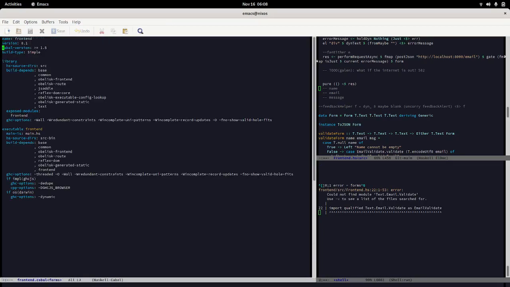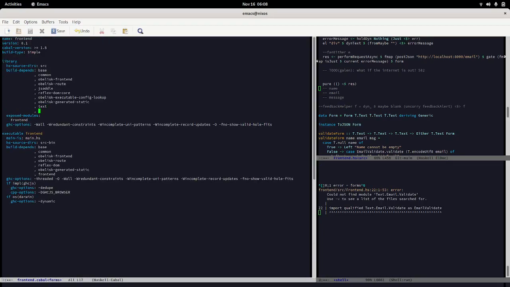But it's actually not at all the problem. All we're going to need to do is go to our Cabal file, frontend.cabal, and add email validate, I believe.